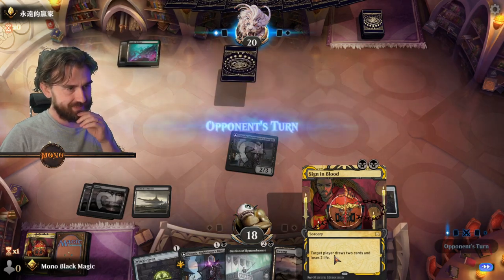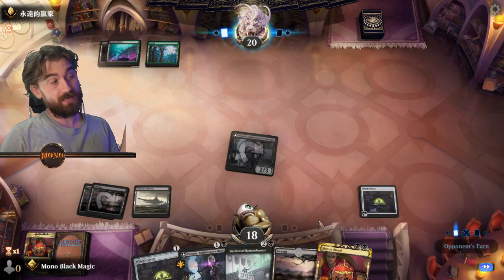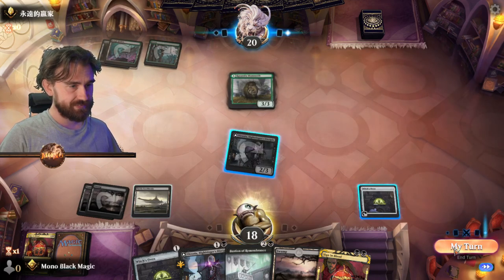I often play Signing Blood over the 3 mana search card, honestly. Signing Blood is just good. 2 mana, draw 2 cards. Lose their life. That's good. Worthwhile trade, in most cases.